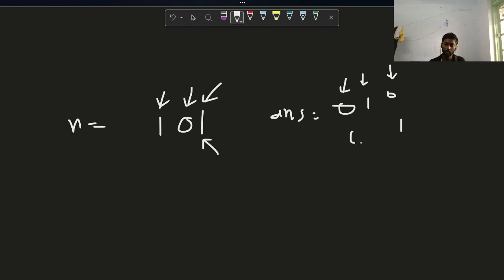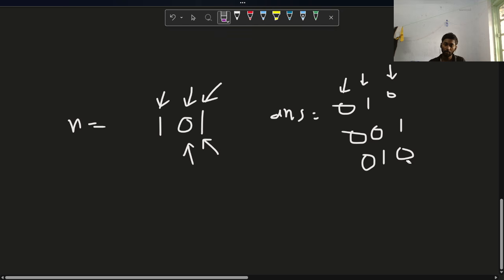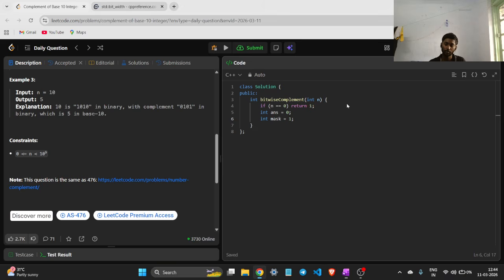This means that if we OR both the things, this position will change, right? In the next traversal, when we traverse here, the mask will become 0 1 0, right? So basically in the mask we are setting to 1 the bit which we are traversing, and then we will do OR to manipulate the answer. That is the basic approach.